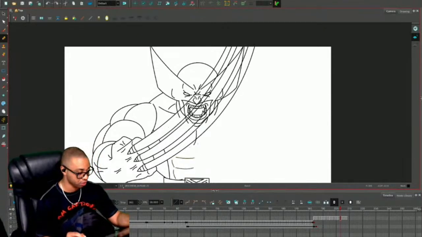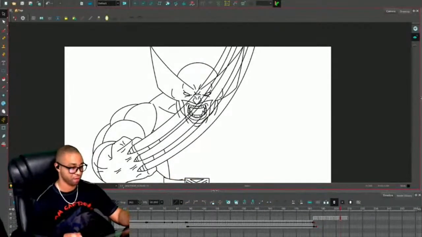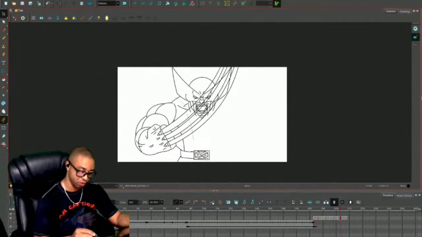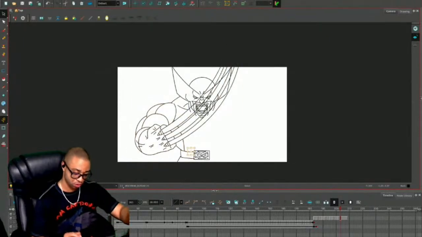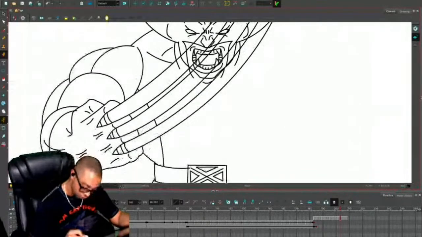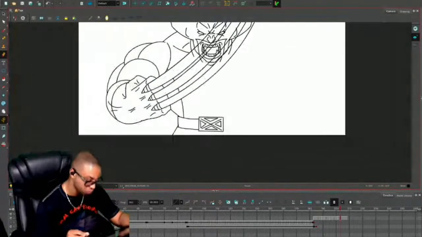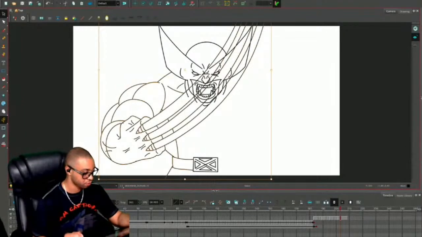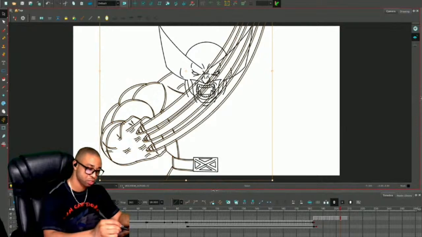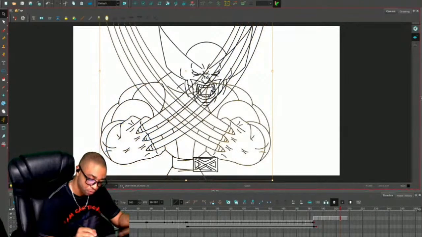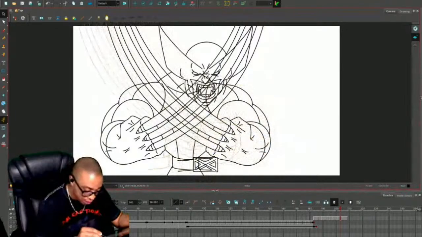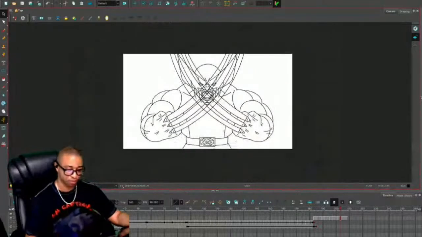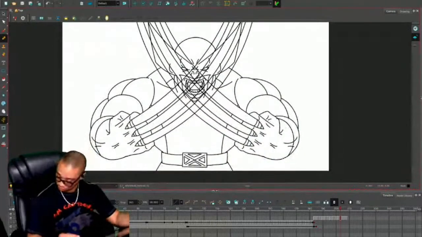I don't know if I want to draw all that either. Man, we'll do that afterwards. I think for now, this looks great. Let's fix this up right here. Boom, boom. Copy all of this. Save, copy, paste, flip. Line it up so it's even, and then we'll just move it over. Boom, like that. That looks good. That looks sharp, real sharp.